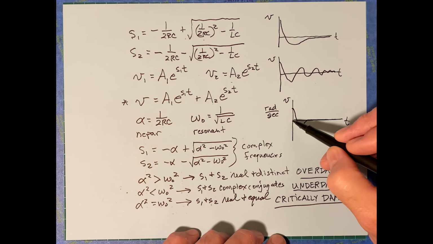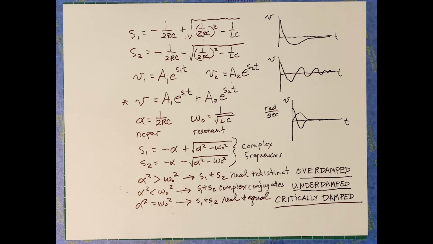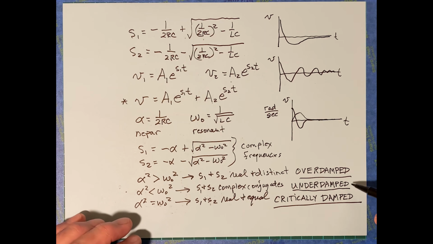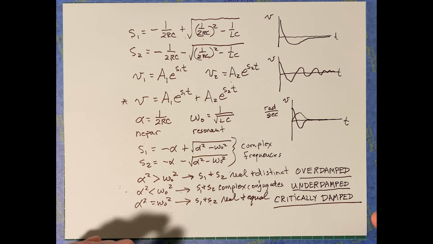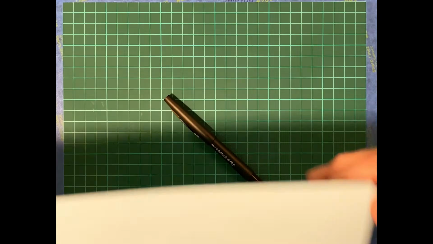And it could look like that. It could look like that. It does different things, but it reaches zero as quickly as possible. These show up in what's called a simple harmonic oscillator. And that's what I want to show you right now.